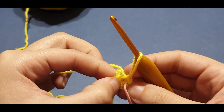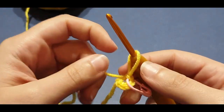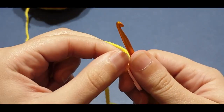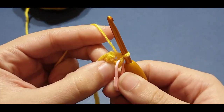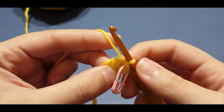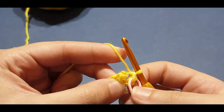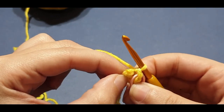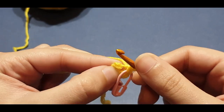And don't worry if your magic circle's a little bit loose. You can sort of keep pulling it as you go. And at the end, when you finish it up nicely, it'll be together again. So we're going to do the next row. And your magic circle at the end is not finished. You need to weave that in at the end when we're done. Don't think it's not going to come undone. It will come undone if you don't weave it in. But for now, while we're still being gentle with it, and we don't have kids playing with the Snuggie just yet, this should be fine.